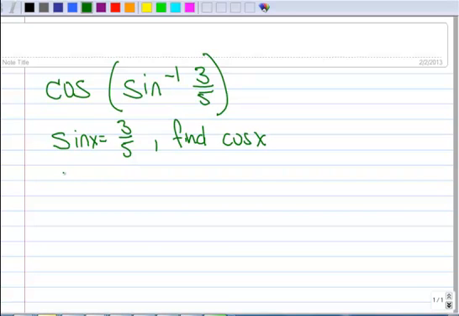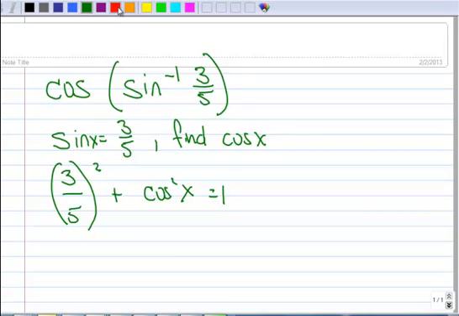So you're going to use the Pythagorean identity. Let's see, 3 over 5 squared plus cosine squared equals 1. Actually, let's change this problem up a little bit. Put a negative in here to illustrate something.